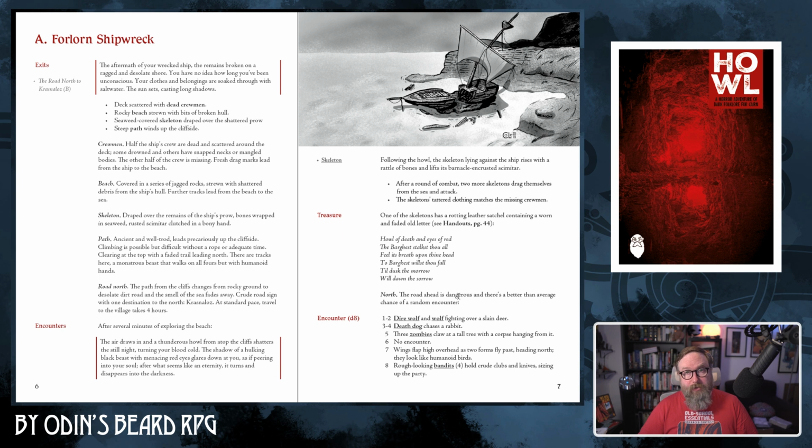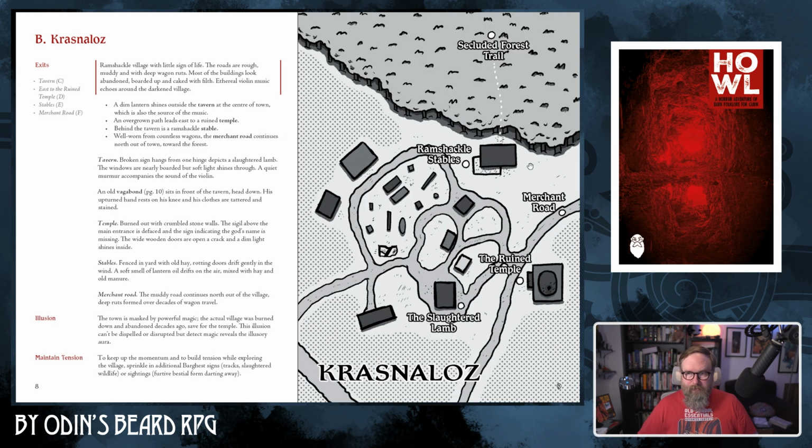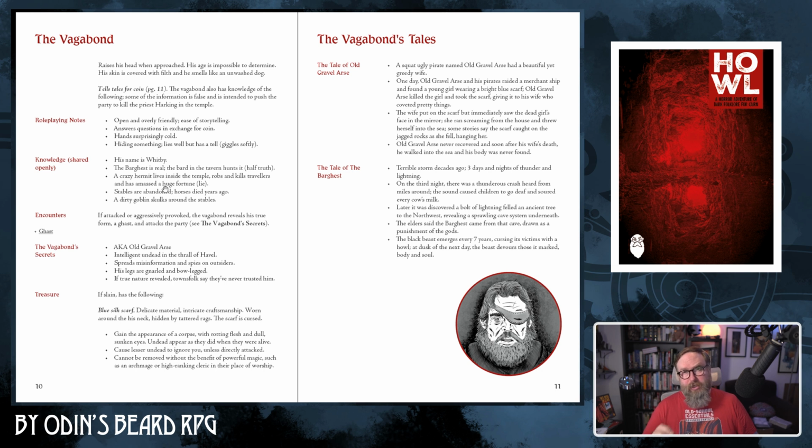Writing, art, layout, editing, and then the village itself. So this is based on my original village map. A lot from the Howling Caverns is based on the group of players that I was playing with at the time. Running this for them was my first time GMing for them, and I know that they had a tendency towards murder hoboism. So I built some stuff in to kind of counteract that.